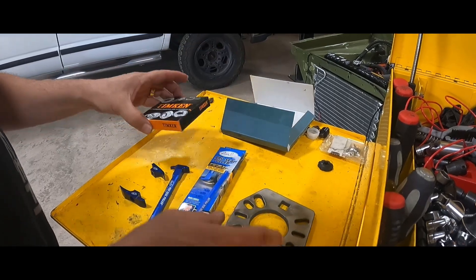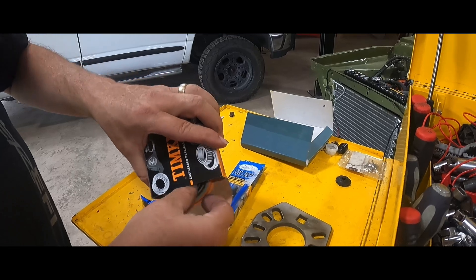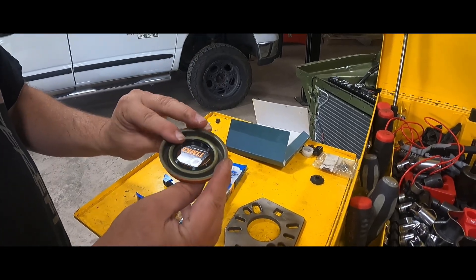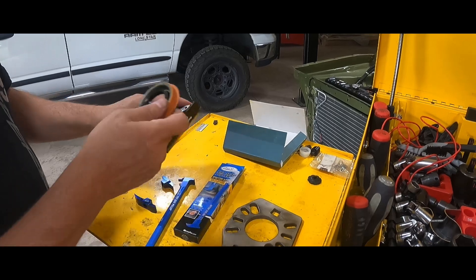This is going to be interesting, seeing if we've got enough impact and enough grunt for me to hold this. And here's our rear pinion right here. I'm really going to hope I've got the right puller tool to get the yoke off. I'll make sure to lube it before we reinstall it. So here we go.